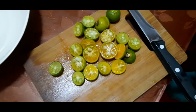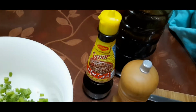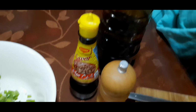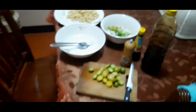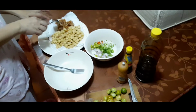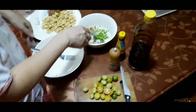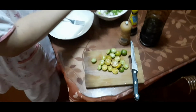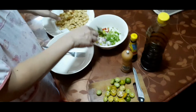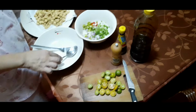And then you have to prepare this calamansi, then the black pepper, then I want to put a hot chili savor Maggi, and of course the soy sauce. So I really want to cook this. Go. So we already fried this tofu and then the pork, and then I have here the chopped onions, chopped onion leaves, and then the green and the red chili, of course. Okay, so first thing we're going to put it this one.